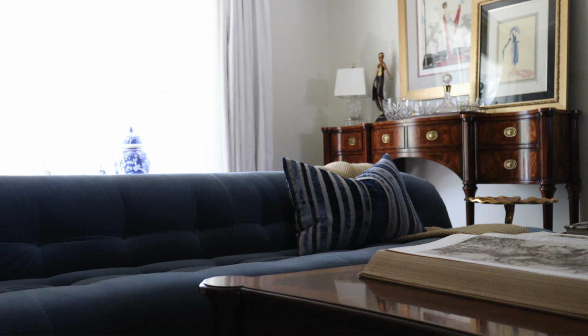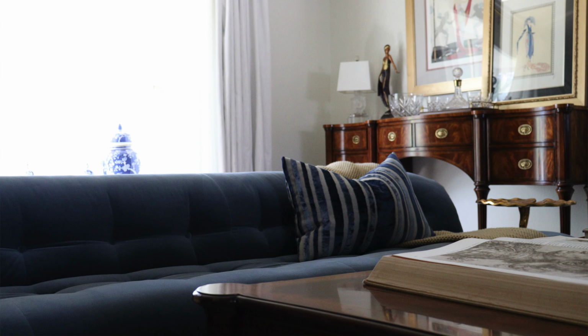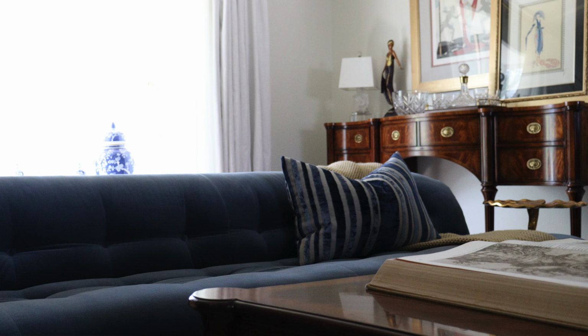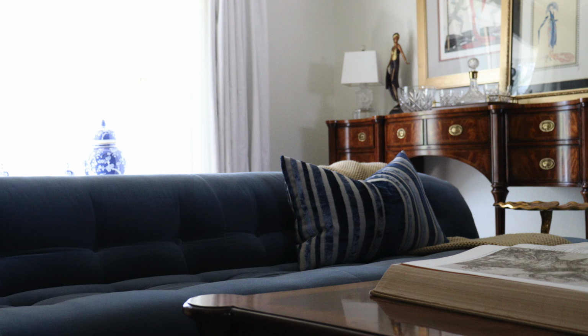And the same thing goes for my living room. I have a very modern Soriana sofa. It's gorgeous, it's beautiful, I love it, and it's got some tufting on it. Across from that, I have two vintage chairs that are still waiting to be reupholstered, but that's a topic of conversation for another video, that have a tufted back on them. I'm relying on that relationship to pull the two together because they're not a set. The chairs are a pair, but the sofa and chairs don't match, and I don't think they should.